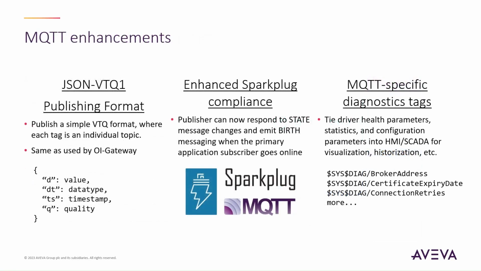The MQTT driver includes three distinct enhancements. First, the JSON VTQ format is now available as a formatting option for the publisher. This is the same format used by the legacy MQTT feature in the Gateway driver, which is superseded by the independent MQTT driver. Furthermore, when using Sparkplug publishing conventions, the publisher now responds to state messages and emits birth messages when the primary application subscriber goes online.